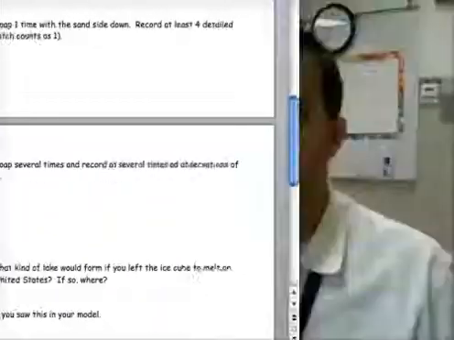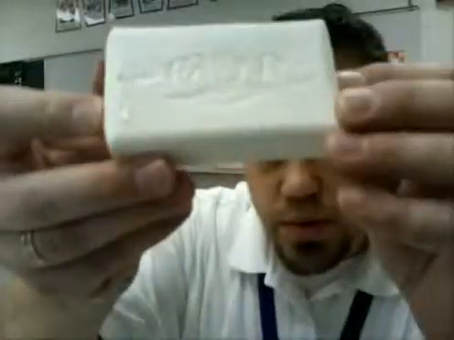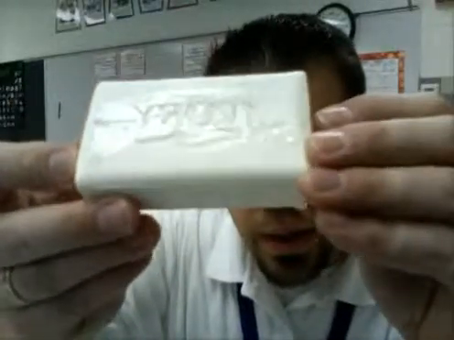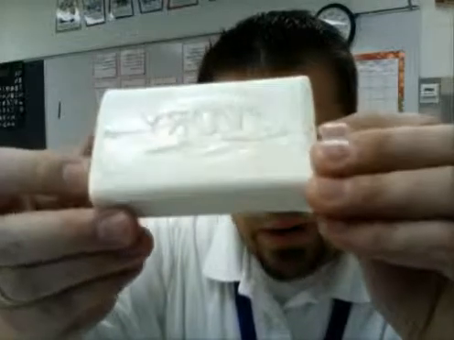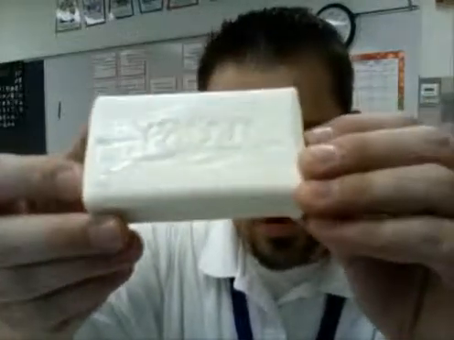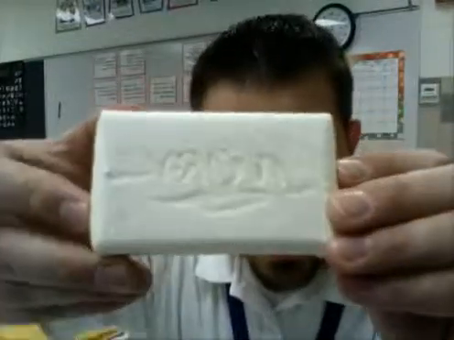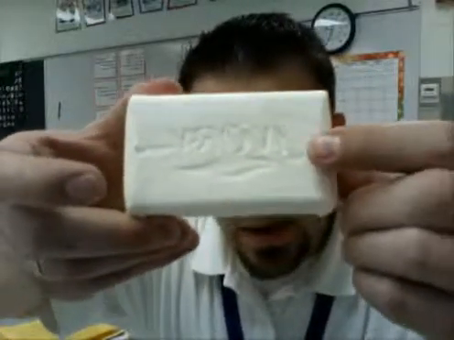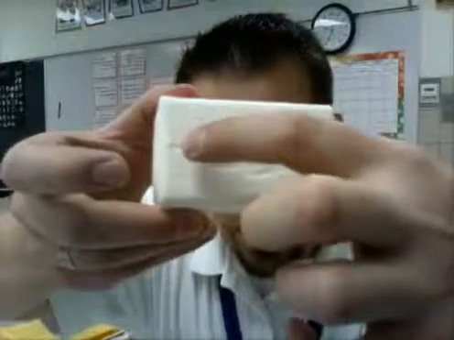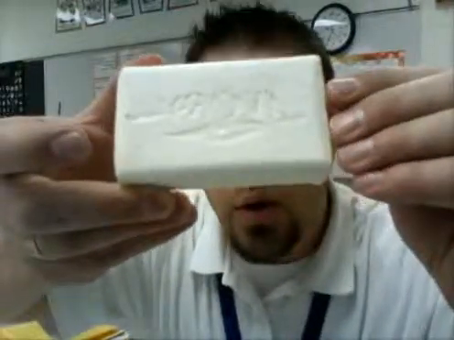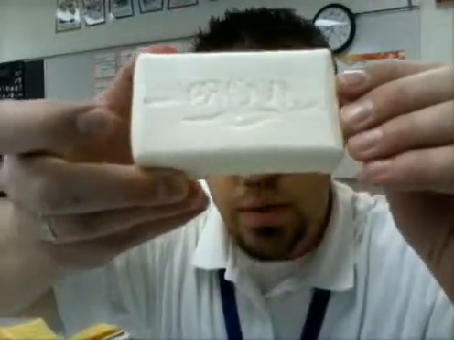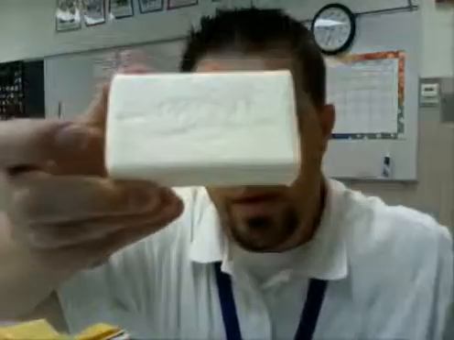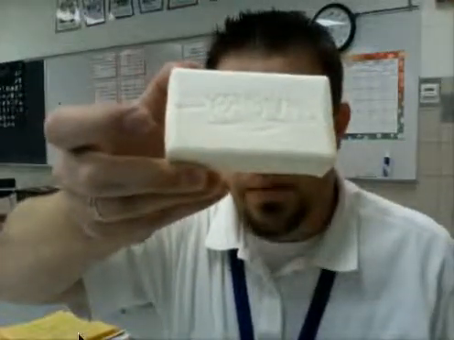It might be kind of hard to see, but hopefully you can make it out. You can see that it left a streak of water across the bar of soap as it started to melt. There's a little bit of sand in there, and also right here you can see that it gouged out part of the soap, and right over here too. So those are some of the things that you should have noticed with the bar of soap. And again, pause it if you need to.